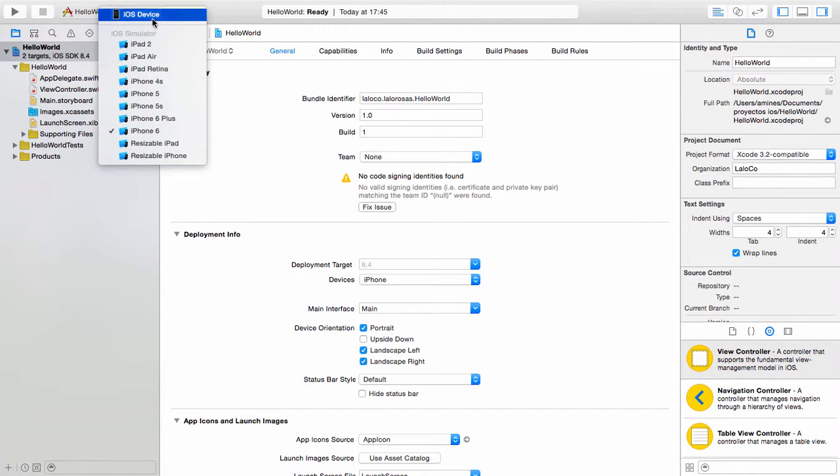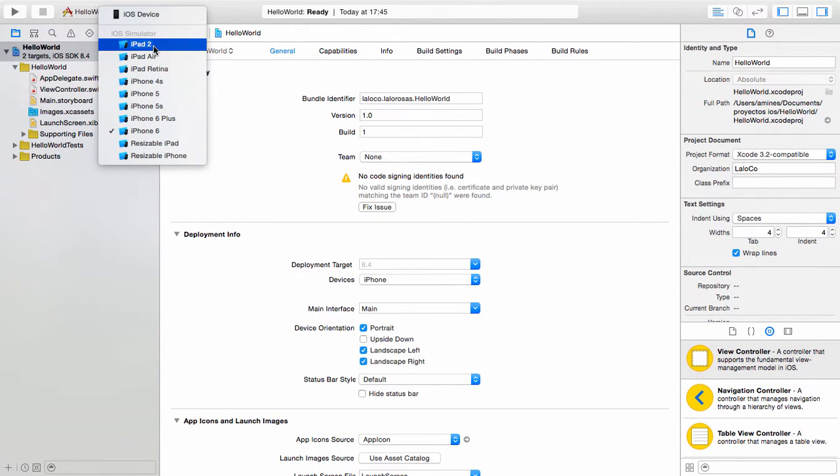In here, you can select which device you want to deploy your application to. Of course, if you don't have any device connected, or even if you don't have a developer license, you can just run your applications on any simulator available in here. Any device that is compatible with iOS 8 or your deployment target, you can find in here.